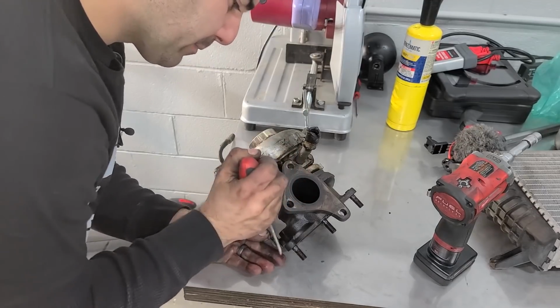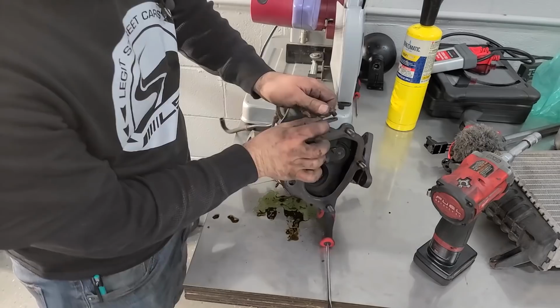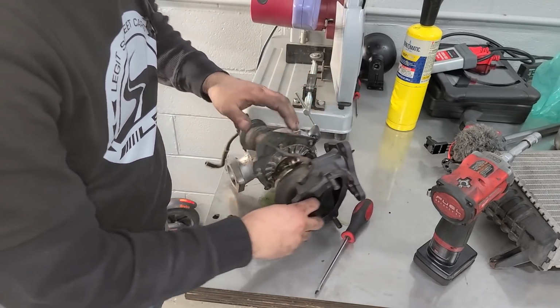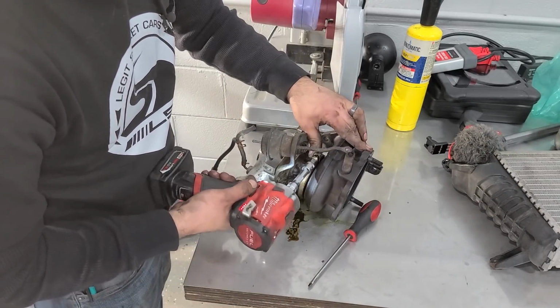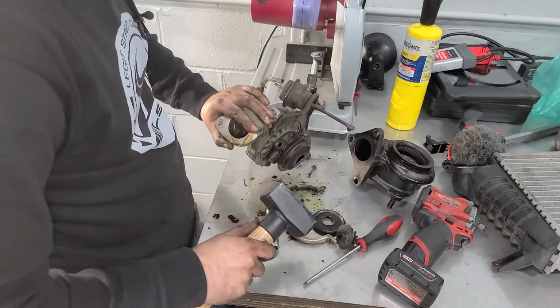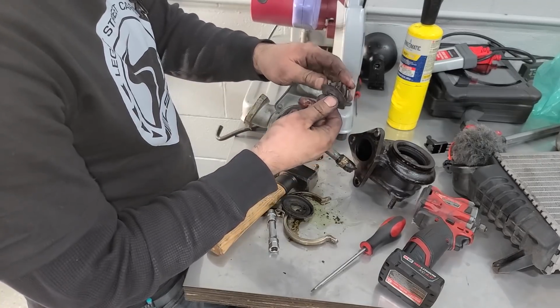Just have a little C-clip, there we go. That is gone. We got a new turbo, so we don't need it, right? And this thing was sealing really well, by the way. There was no wastegate rattle, no leakage from here, unlike my 335i BMW. This one was in good shape. So let's just go ahead and take this off. We'll have to give it a violent taparoo now. There we go. Woo!